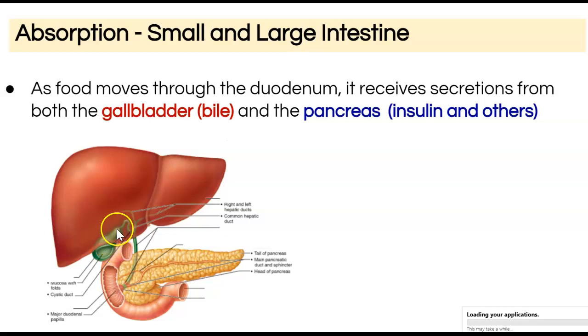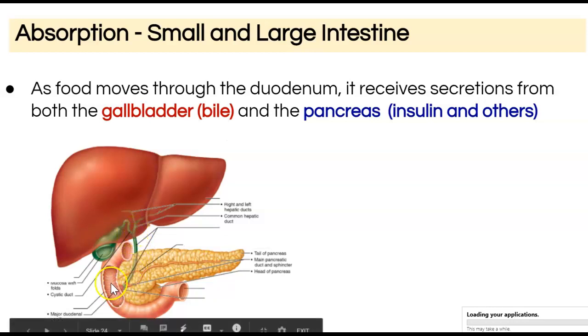But you can see how the gallbladder and the liver are connected through this little duct here. And then that duct comes together as a fork in the road, if you will. And that's where the bile, made in the liver and stored in the gallbladder, can be injected into the duodenum right there.